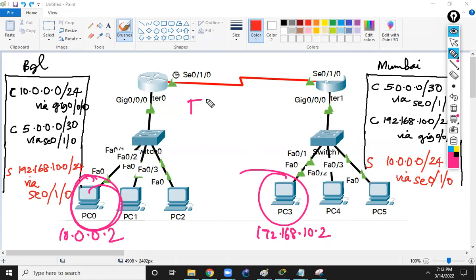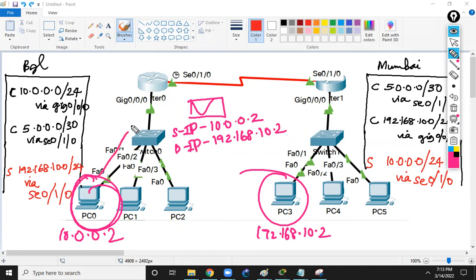The packet will have a source IP and a destination IP. The source IP will be 10.0.0.2 and the destination IP will be 192.168.10.2.